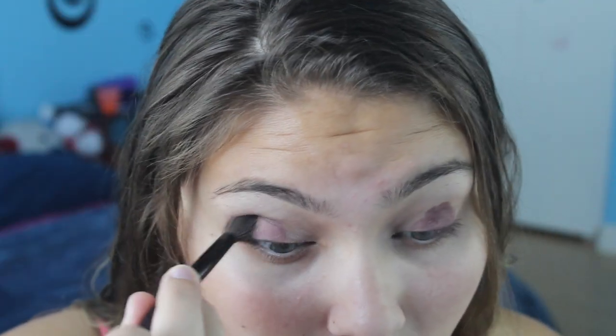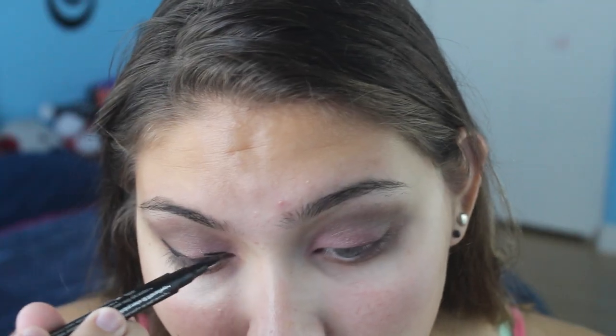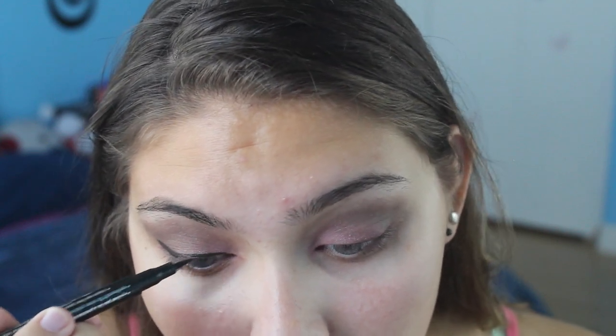Then I just use my finger to blend it in. I'm taking this Wet n' Wild Trio and applying the eyelid color all over my lid, then blending into my crease and outer V the crease color, which is like a brown. I'm taking the light pink color for the highlight and applying that to my inner corner — this is going to brighten up the look. Then I take an Essence eyeliner pen, which works really well and it's a thin one, different than what I usually use, but I love it.